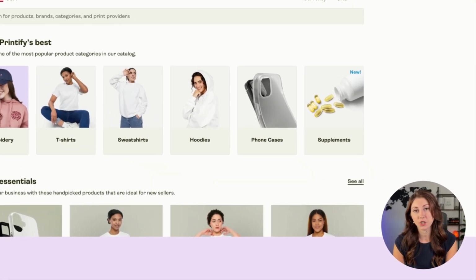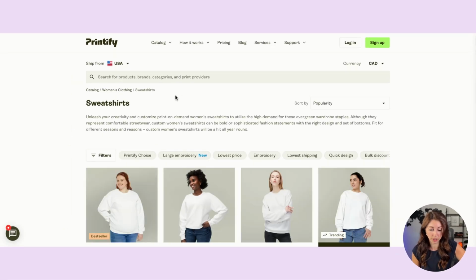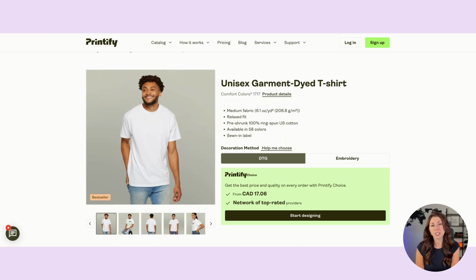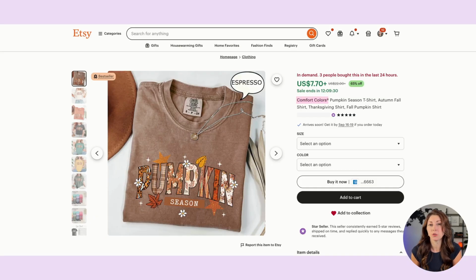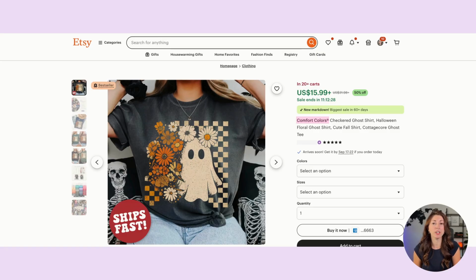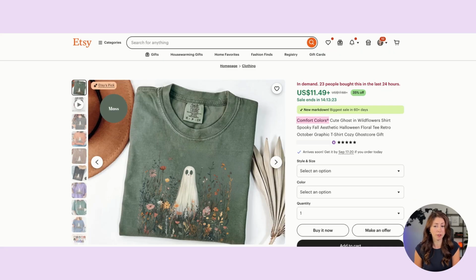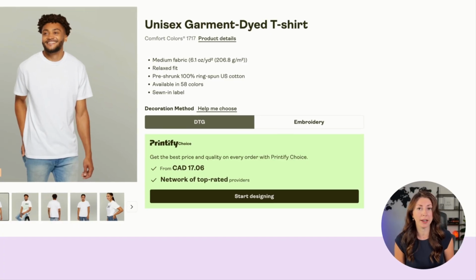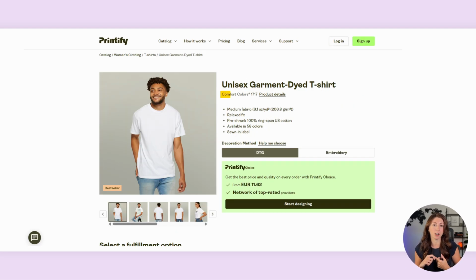And if you were paying attention to what types of products also do really well, the two that I'm seeing as a constant bestseller for fall right now are the Gildan sweatshirt, which is this one here, the Gildan 18000 sweatshirt from Printify. And then for t-shirts right now, the Comfort Colors 1717 is almost exclusively all of the fall bestsellers that we just took a look at. I think actually all of them were a Comfort Colors. So if you were trying to think of what products to put this on right now, the Gildan 18000 and the Comfort Colors 1717 are an awesome option for you.